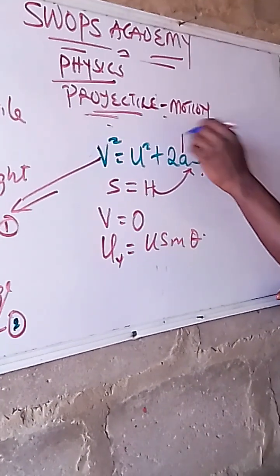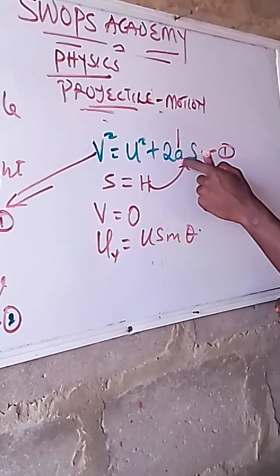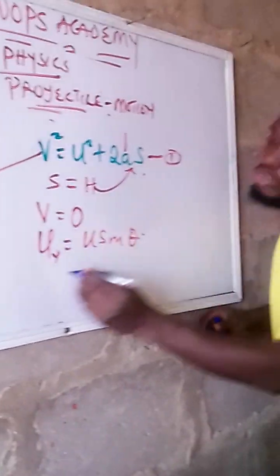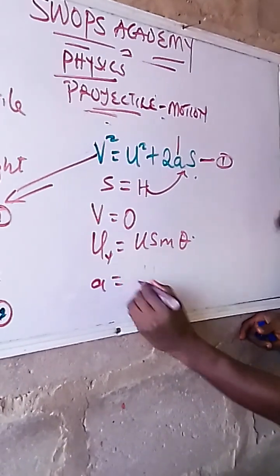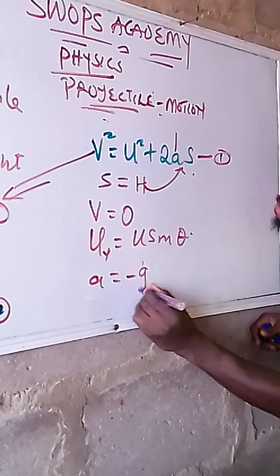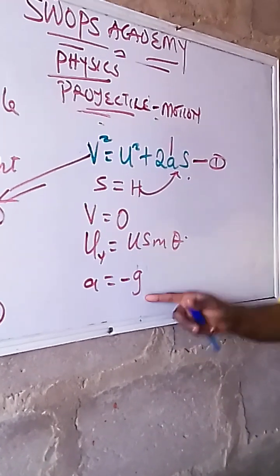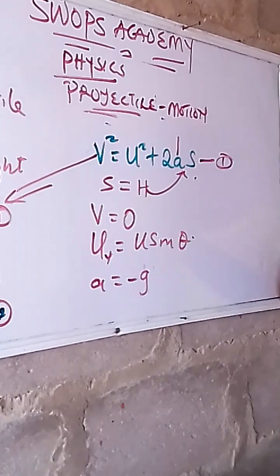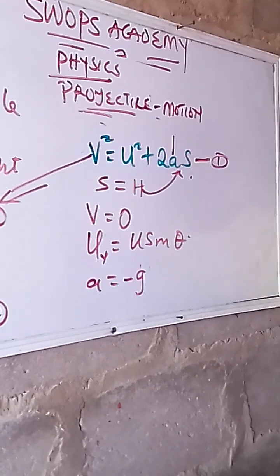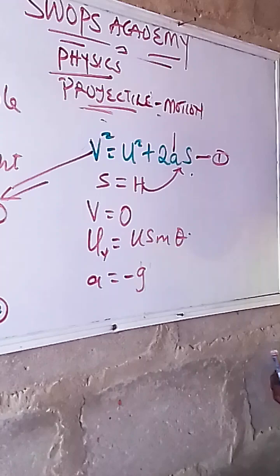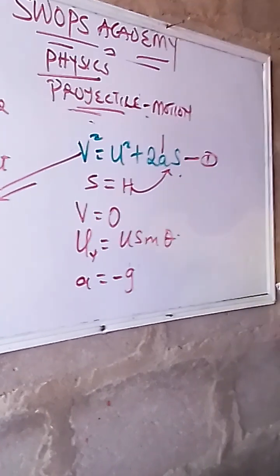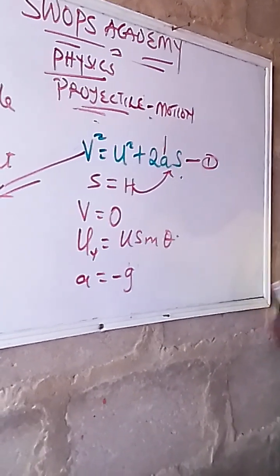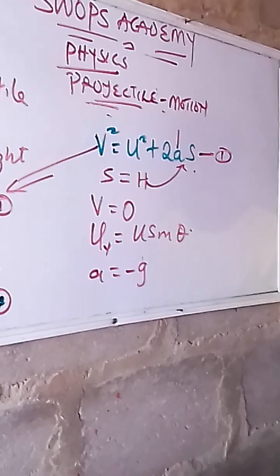Well, know that this is u squared, so I'll be putting it there. What again? This a, which is acceleration due to gravity, wherever you see a, you'll be putting in minus g. Why am I putting minus? Because the object is returning down, it's coming down. Whatever you throw up will surely come down, unless it escapes, it undergoes an escape velocity.